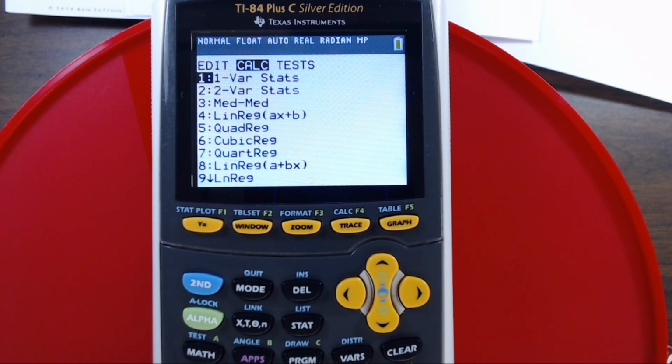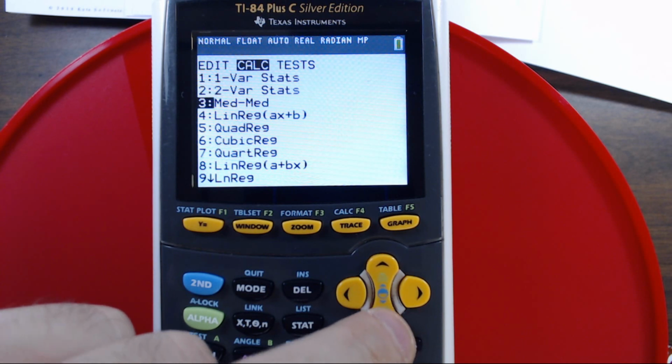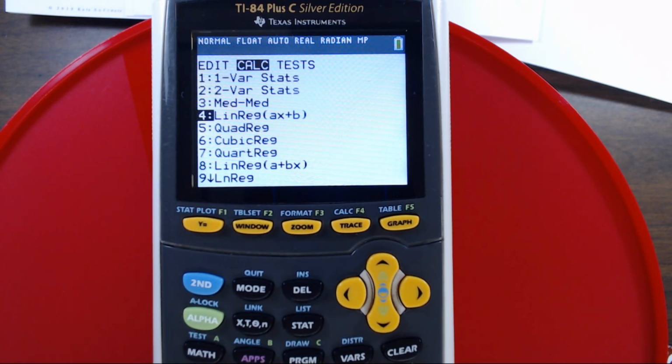Raise your hand if you think we're going to hit 4. Because we're doing quadratics, we're not going to be doing that, so it's time for you to finally learn what this means. Has anybody ever told you what LINREG stands for? Linear regression. Very good. So if that's linear regression, and I've got a quadratic function, what should I use? Quadratic regression. Quadreg.